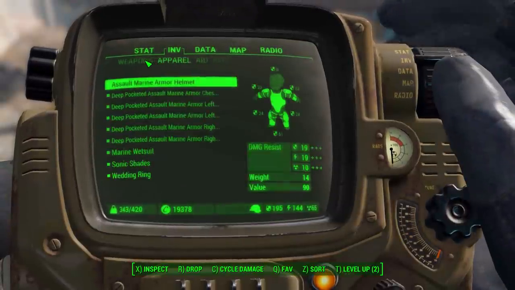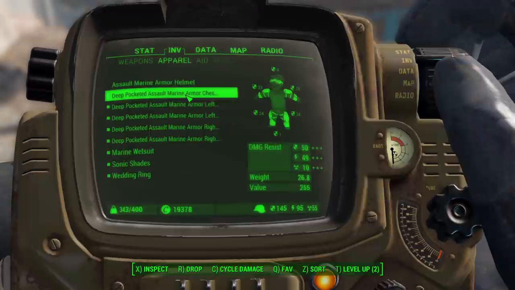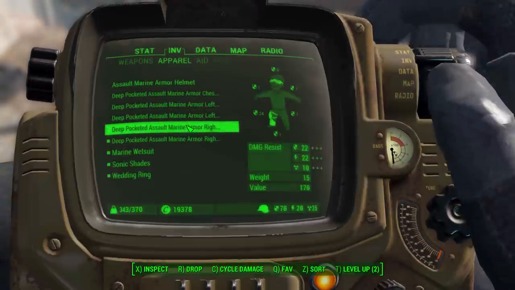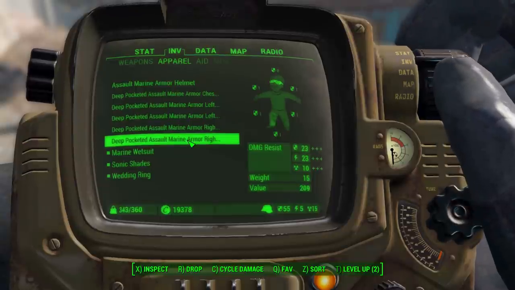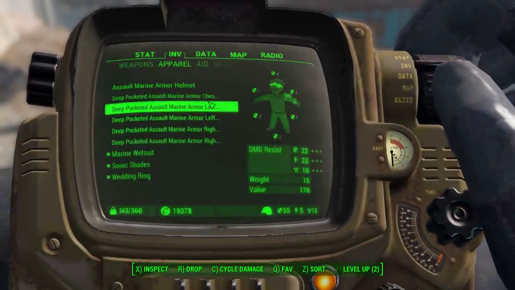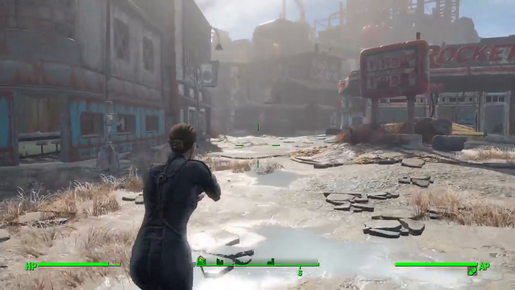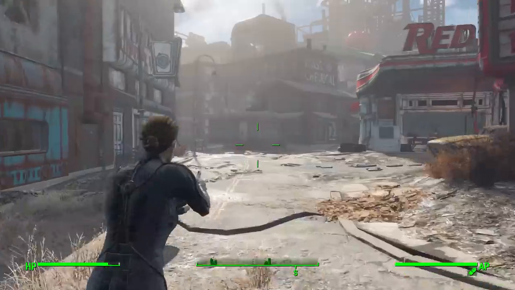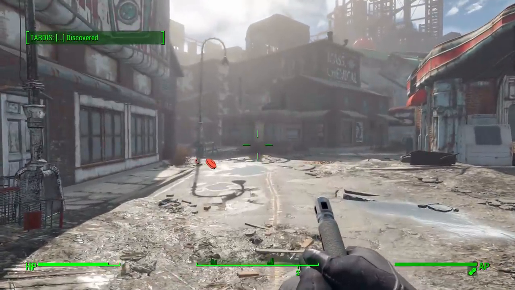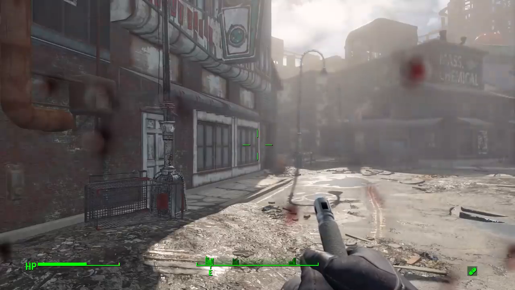Let's take it off! Ooh, then I'm gonna be over-encumbered, aren't I? Well, let's find out. We're good. Barely. Nice. Now we're wearing the marine wetsuit and our sonic shades. Alright, let's go get killed. Nice. Also, the TARDIS was just discovered, apparently.